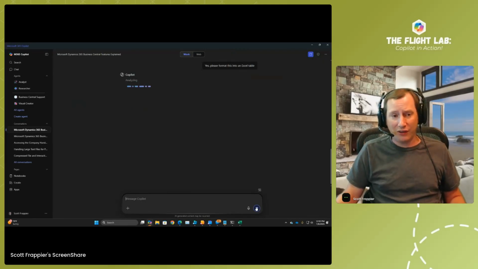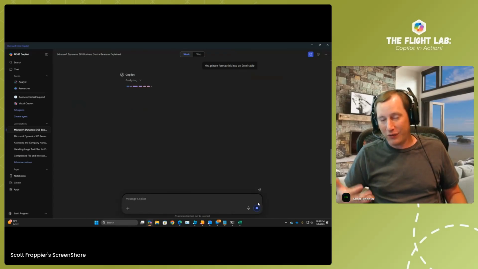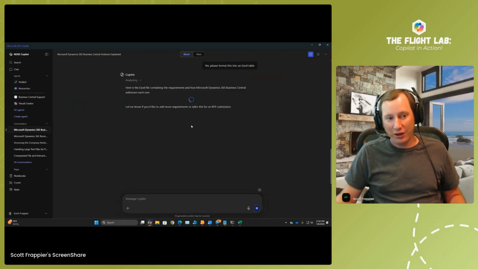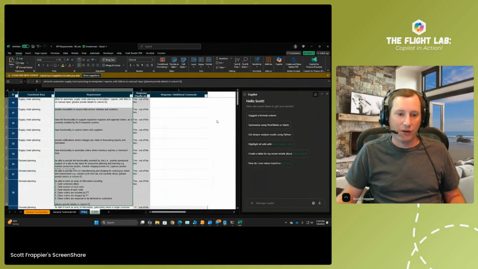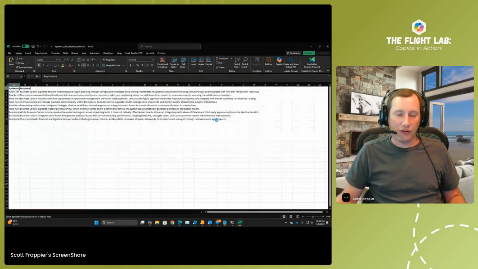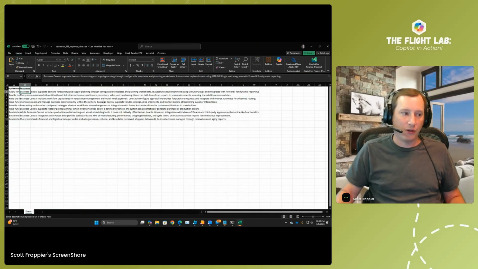Then I can take that Excel file and copy and paste those values inside of Excel to get a starting point on those responses, right? And you can see as it generates this, if I click on that Excel table and look at those responses inside of here, I should now have those responses, right?